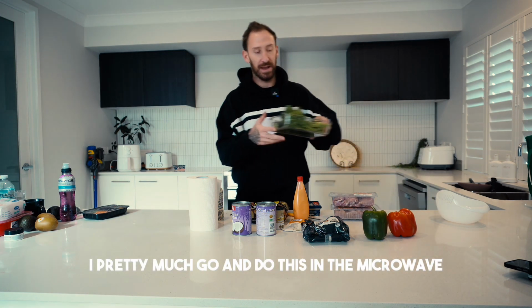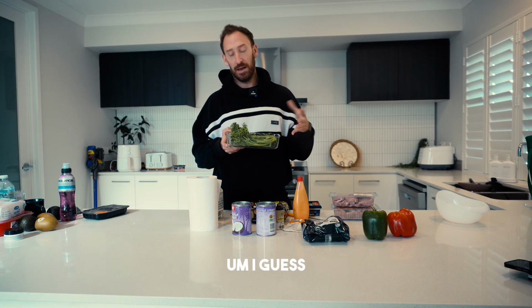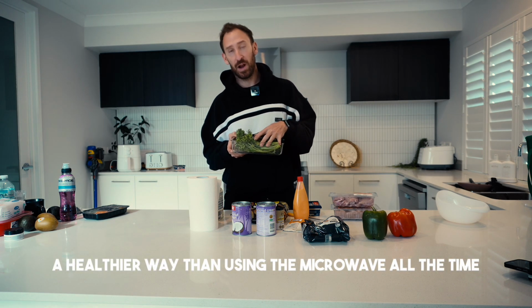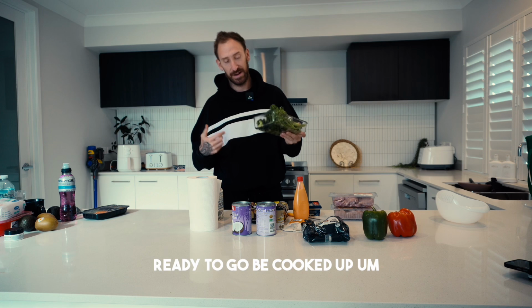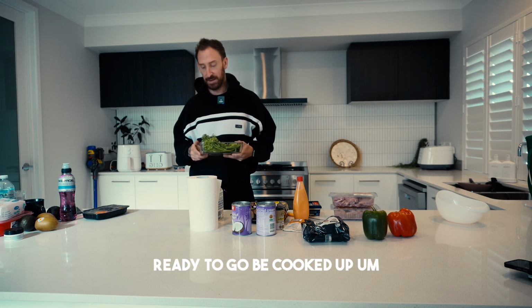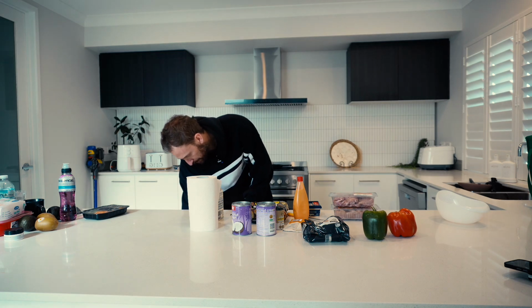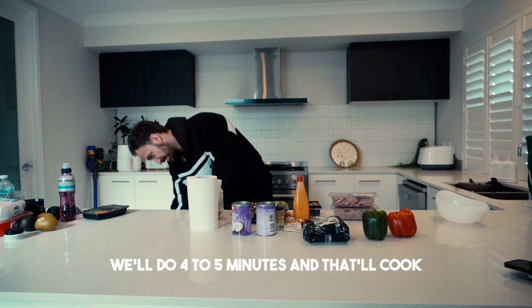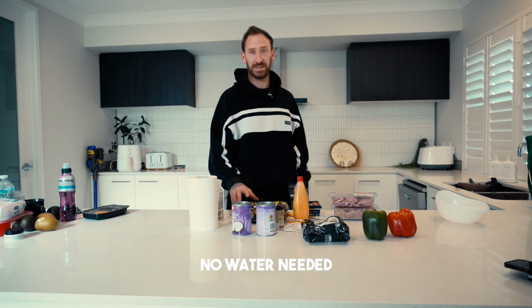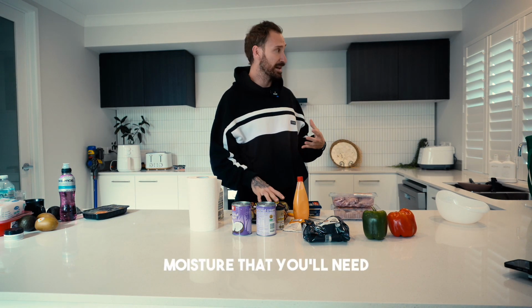I'm gonna pretty much go and do this in the microwave. I would suggest steaming them, I guess, a healthier way than using the microwave all the time, but when you're short on time, this will be 5 minutes, it'll be done, ready to go, cooked up and finalized. So we'll pop that in the microwave now. We'll do 4 to 5 minutes, and that'll cook. No water is needed. There's enough moisture in the vegetables to create the moisture that you'll need.